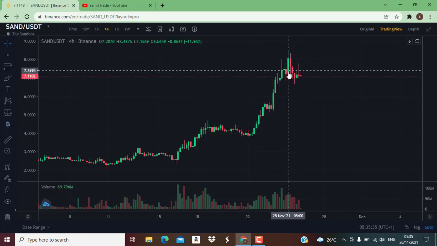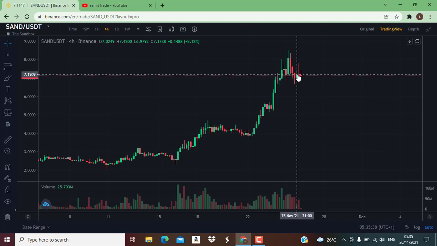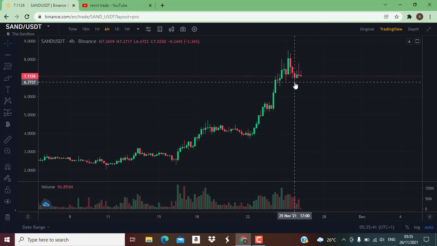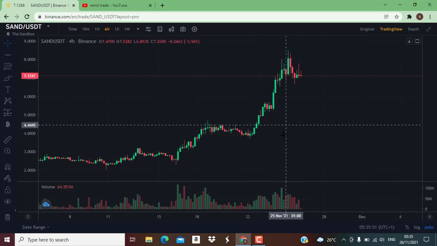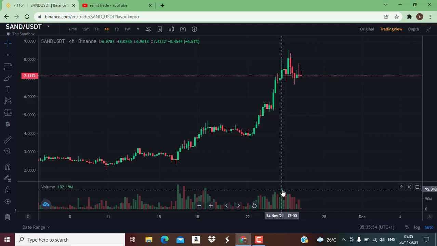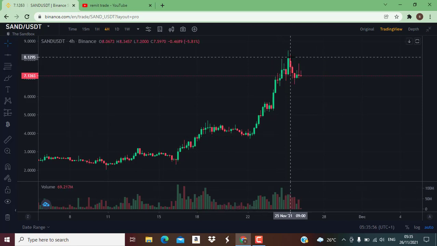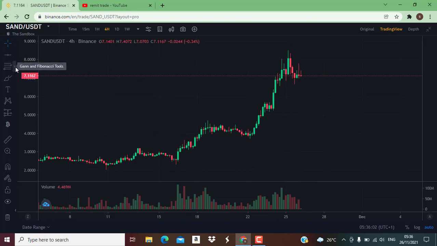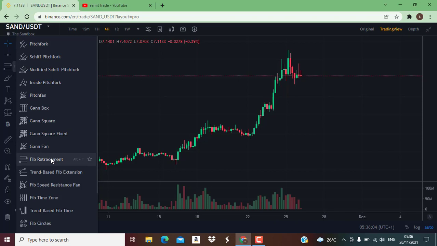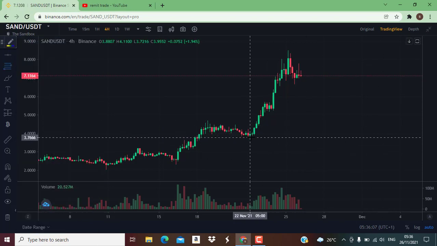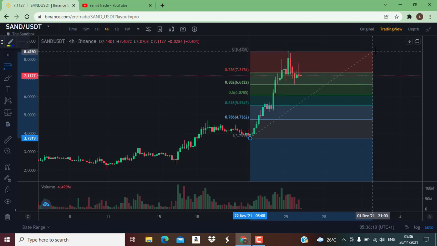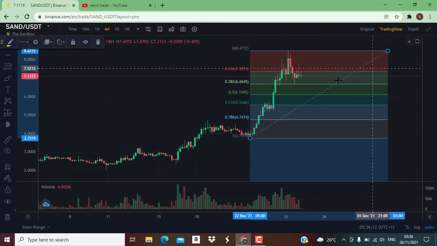So right at this point, what I am expecting from this chart right now, although we cannot see a very strong resistance and support level unlike BTC and Ethereum on Sandbox right now, but in as much as that, the market has already gone very much parabolic. If you look at it, there was a volume spike here on the indicator, and then on the charts, the market goes slightly up and then it's coming back down right now. If you also take the Fibonacci retracement from this area and you draw from this very point on the week to the upside on this very point, you see the retracement is already in play right now.